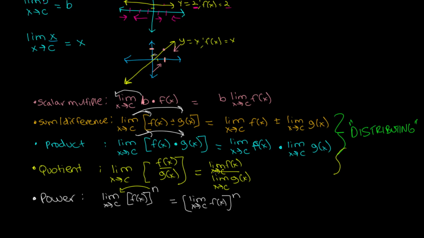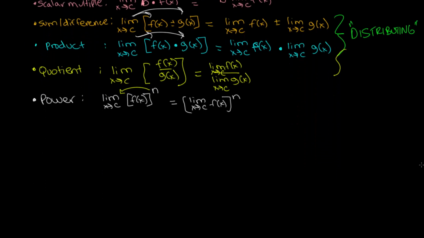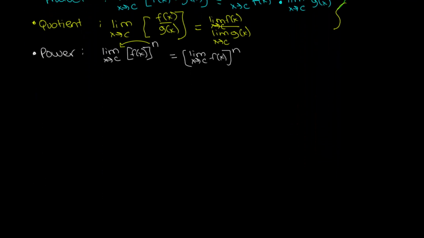Okay, so these are basically just our 5 main properties, and what we want to try to do in any given problem is use these 5 properties and simplify an expression, or a function, down to these 2 basic properties so that we can apply direct substitution. So this is kind of how we derive direct substitution. So let's take a look at an example. We want to find the limit using the properties of this function that's given to us.